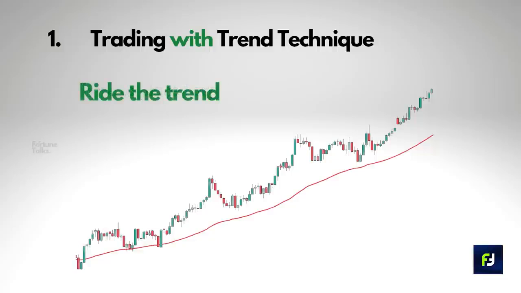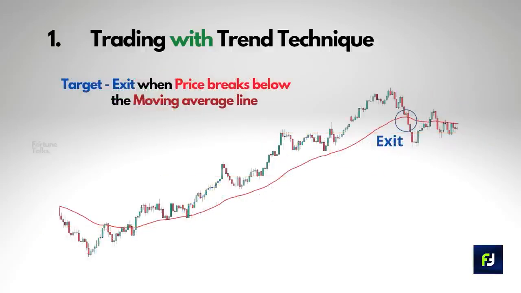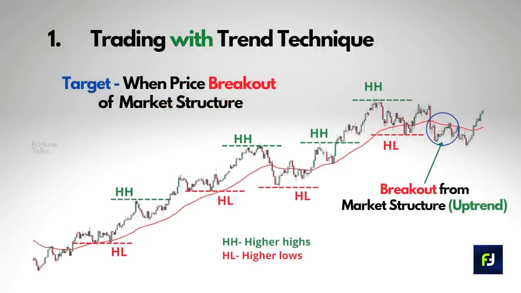My suggestion is to ride the trend for all it's worth, which means there is a good chance of the price heading even higher. For an intraday trader, place your target as the next potential high point or the swing high, which is actually difficult to identify, or it can even be the nearest resistance level. But for a swing trader, I would ask you to ride the trend and exit the trade only if the price closes below the 20 moving average or when the market breaks out of the structure. By the structure, I mean uptrend in this particular case. That is, when the market stops forming higher highs or higher lows is the time to exit the trade.